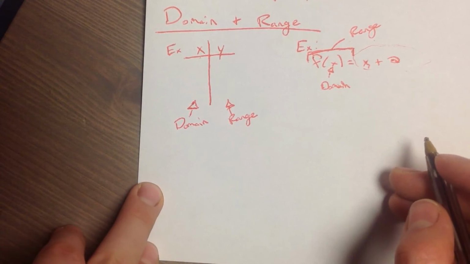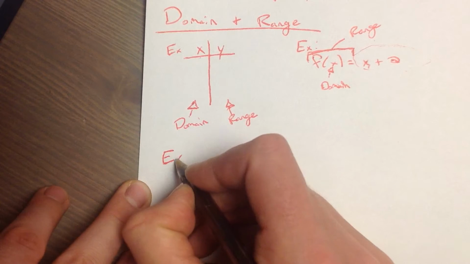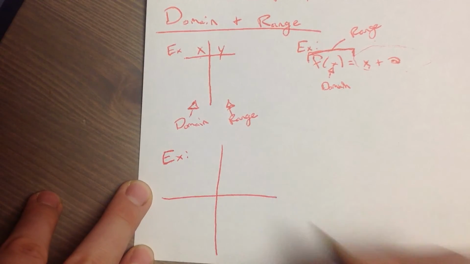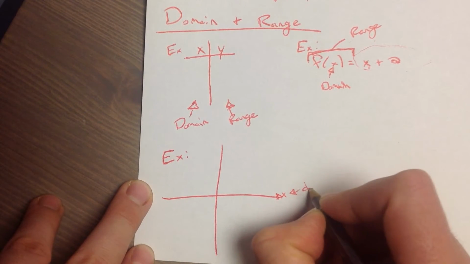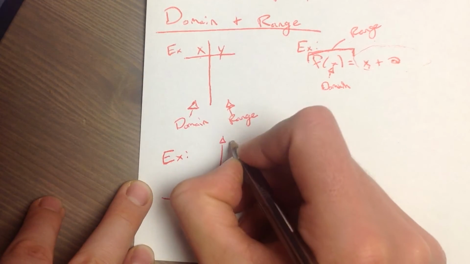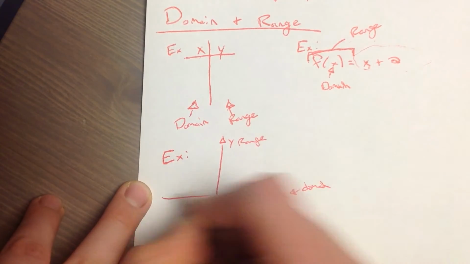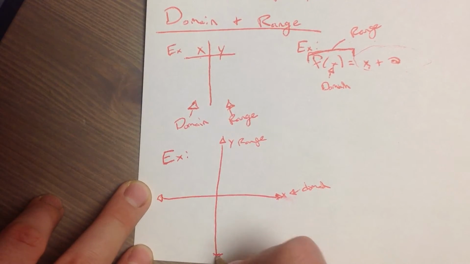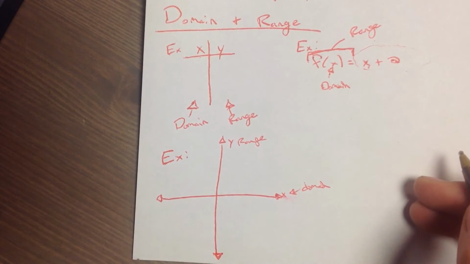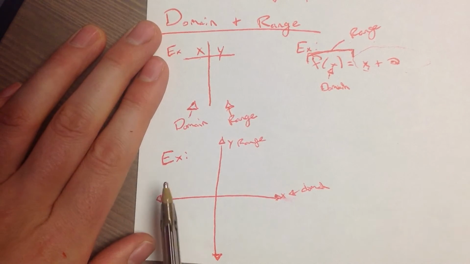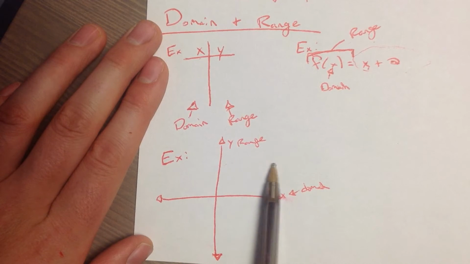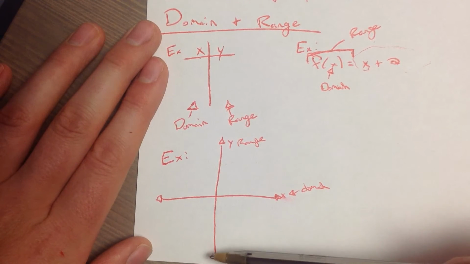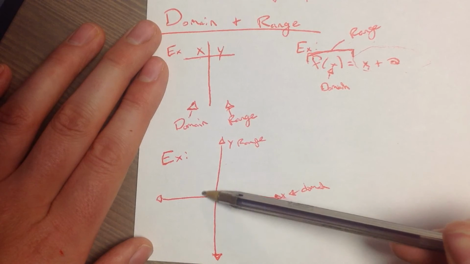Another way we could see domain and range is given a graph. So for example, we have a graph of some function. Our x-axis is our domain. Our y-axis is our range. Now, a hint or a trick at doing it when it's a coordinate plane, I like to think about my domain from left to right. So where does my function start and where does my function stop? In terms of the range, I go from bottom to top.